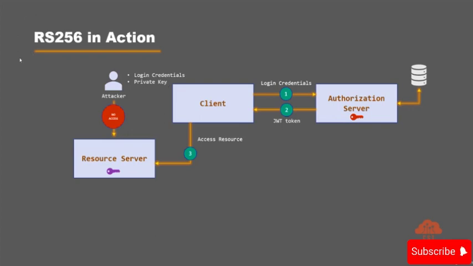If you remember, when we were discussing HS-256, we noticed a disadvantage, which is the private key is being shared across the resource servers. So if one resource server is compromised, an attacker can simply get access to the private key from any of those compromised resource servers, and he can create his own JSON Web Tokens. In this case, with RS-256, even if the resource servers are compromised, the attacker will not be able to create his own JSON Web Tokens because all the resource servers only contain the public key, which is anyway public, and this public key can only be used to verify the tokens but not to create the tokens.